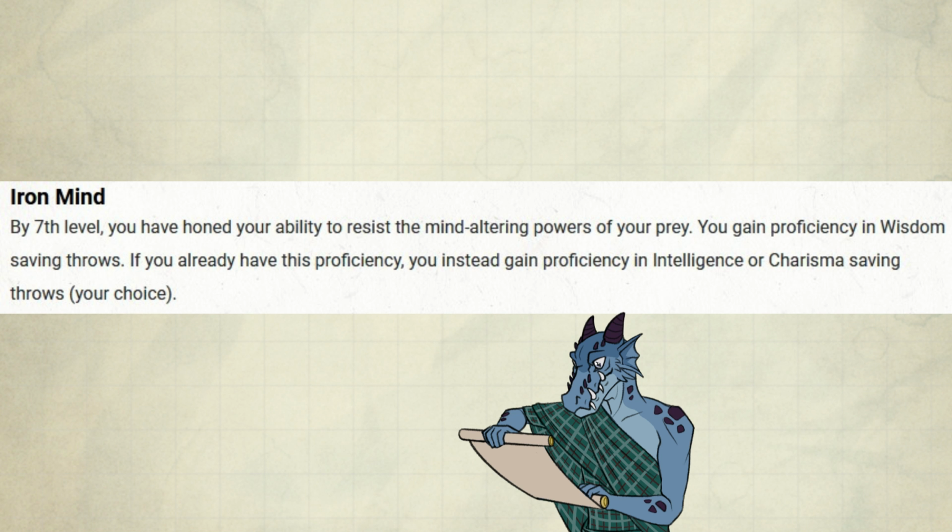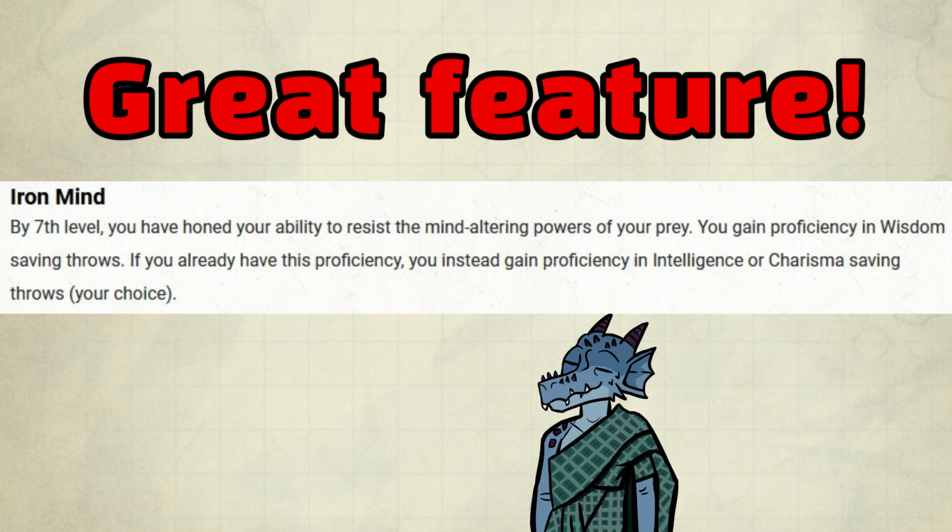Next, Iron Mind. By 7th level, you gain proficiency in wisdom saving throws. If you already have this proficiency, you instead gain proficiency in intelligence or charisma saving throws, your choice. Great feature. Wisdom saves can shut you down easily, so having this is very helpful. If you already had this proficiency for some reason and have to pick, I recommend charisma because that comes up more often than intelligence. However, intelligence saves are usually the thing that gets you killed fast. If you know you're fighting mind flayers, for example, then pick intelligence.